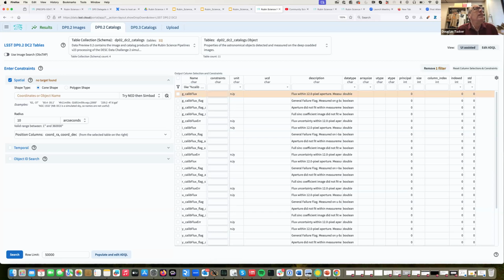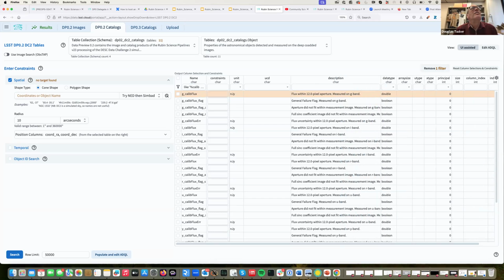We'll do the g, r, and i calibrated flux, and these are in nanojanskys, and there's a little description here. We'll pull this out here to see the description of that column. The g calibrated flux, the i calibrated flux, and the r calibrated flux. And these are in units of nanojanskys.